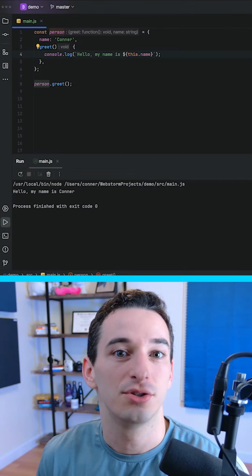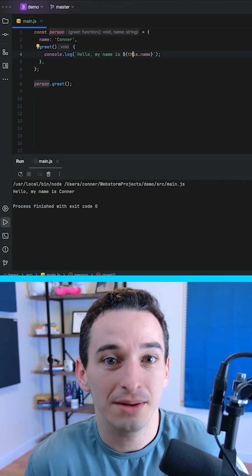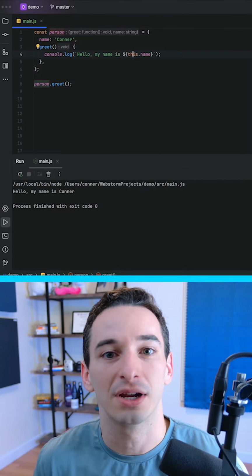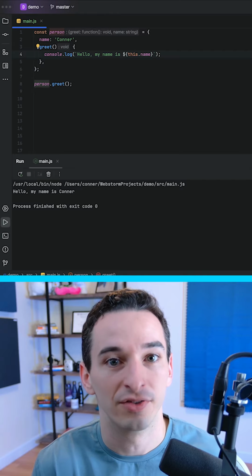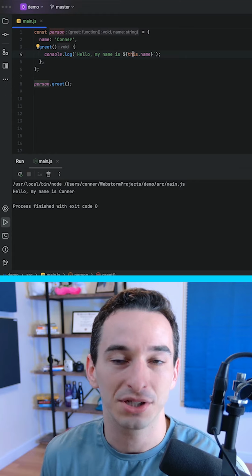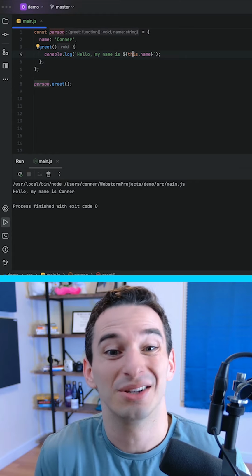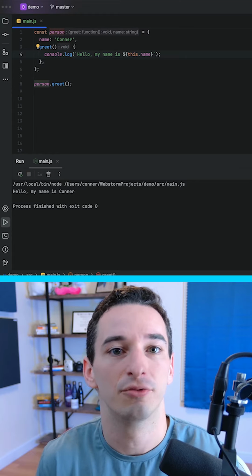So the point here is not to never use arrow functions. I use them all the time, but just use them properly. I think they're great for things like callbacks. So for example, a forEach loop, you probably want to pass in an arrow function. However, things like the top level of objects, and honestly, even top level functions, I don't really like using arrow functions, mainly for this reason.